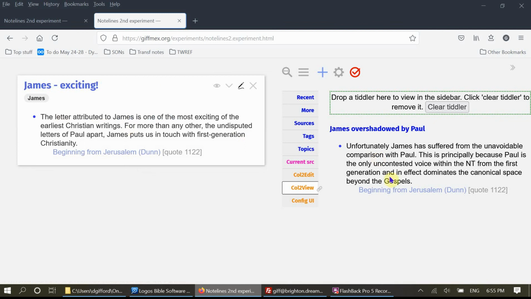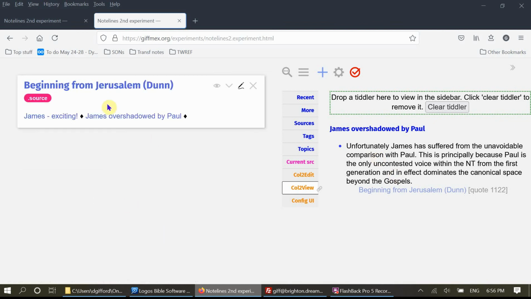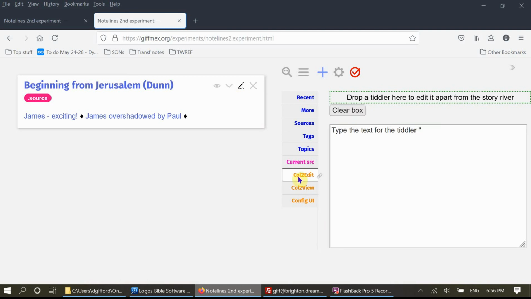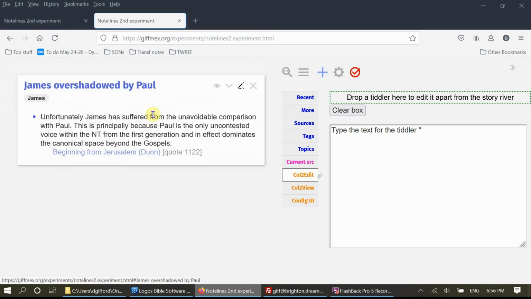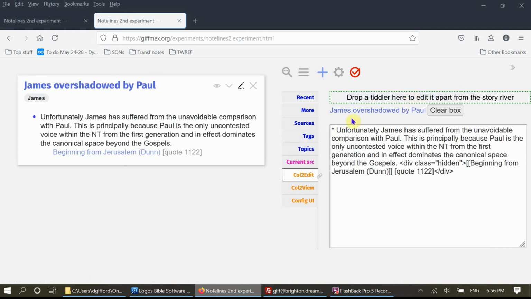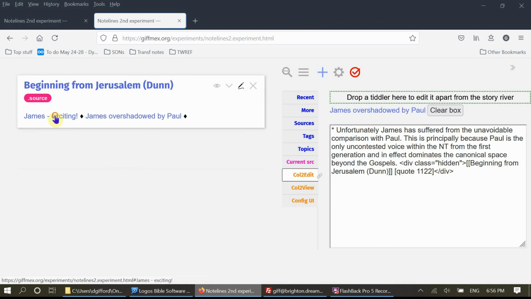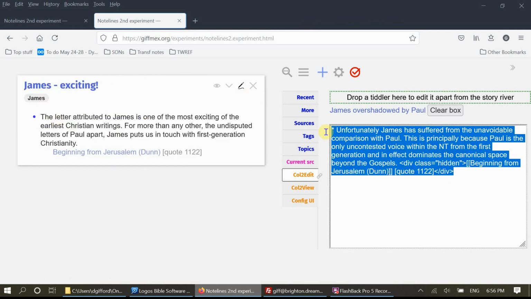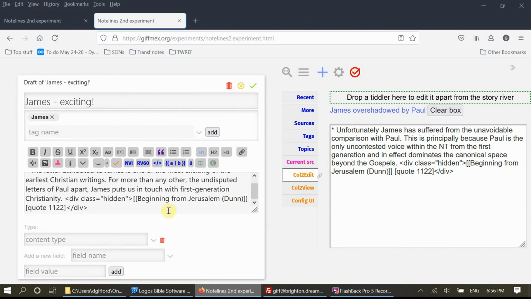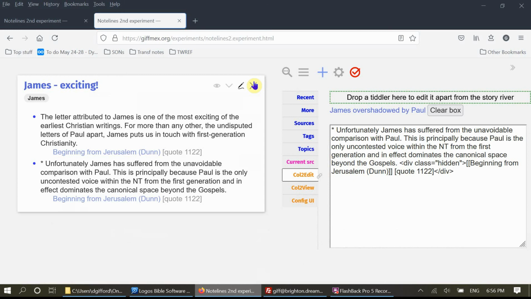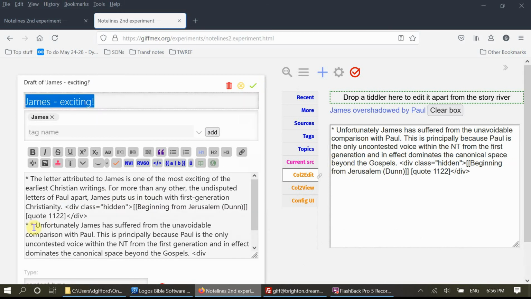Now if I want to see two Tiddlers side by side, I can do that. Or if I want this and that together, that's just great for comparing Tiddlers or reading things side by side. I also created what I call column two edit, and I'm going to do the same thing. I'm going to grab the link because these titles are links, and drop it here. Now I've got the title here as a link, and then I've got the editing version of that Tiddler here. That way, if I want to add this information, copy it, and put it in this particular Tiddler, I can do that very quickly. And, of course, I grabbed the asterisk as well.